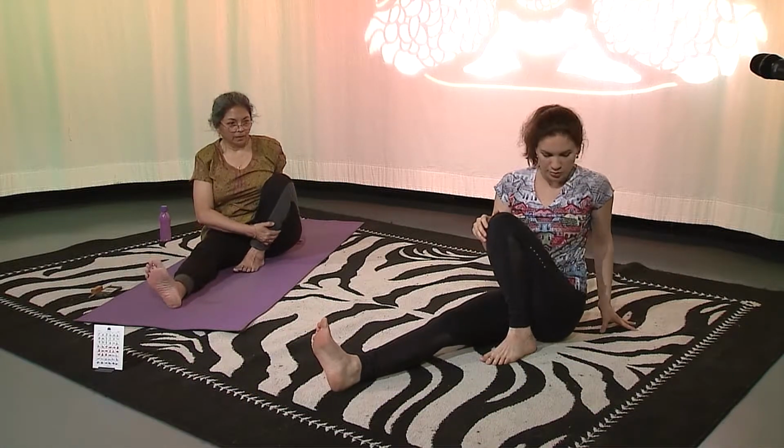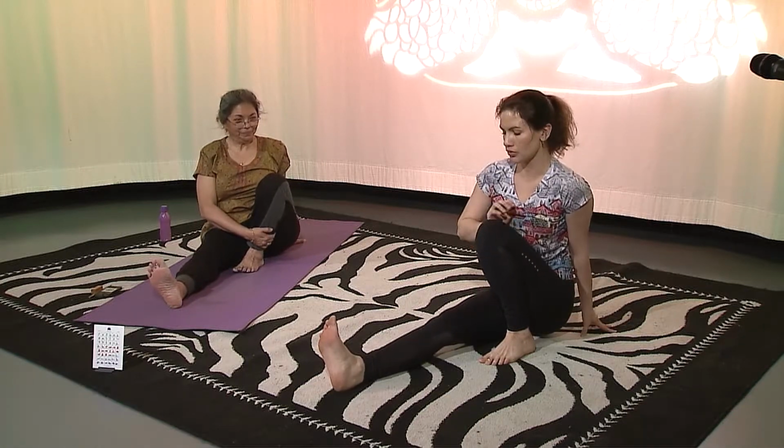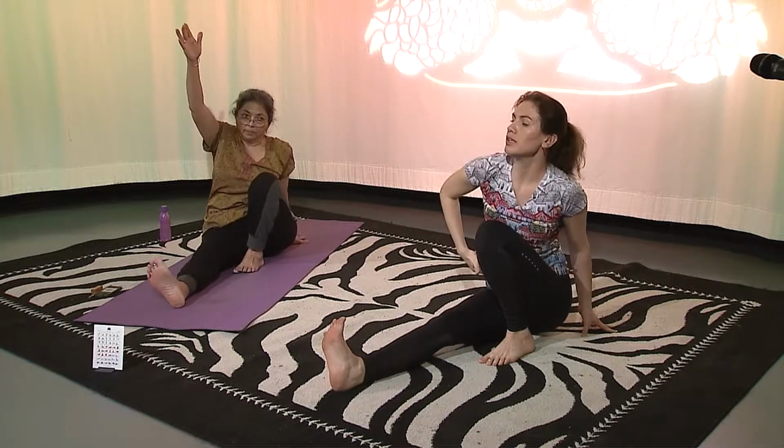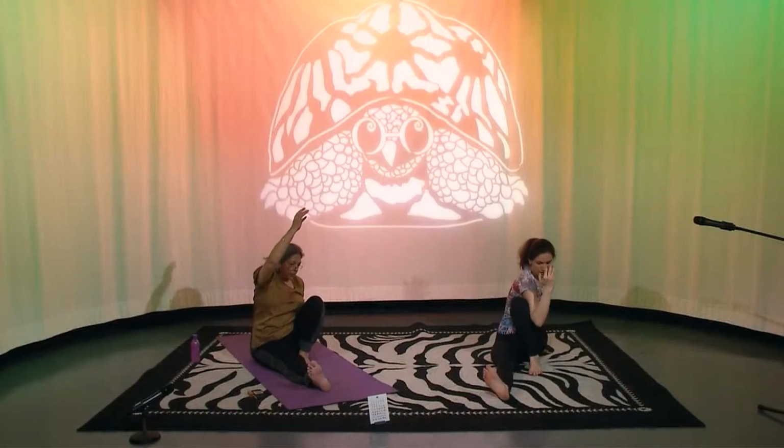So why on the fingertips? I do not want you to lean back. I want you to lean forward close to your front thigh. Flex that foot. Extend your right hand forward from the hip point all the way to your fingers. Exhale, hook the arm to the outside of your leg.